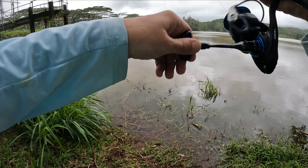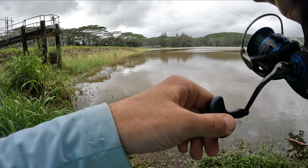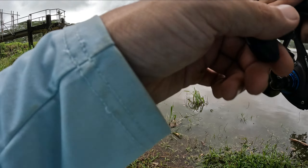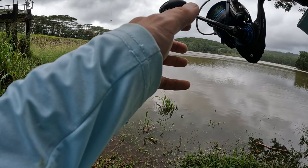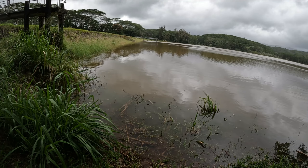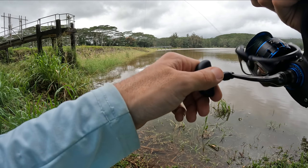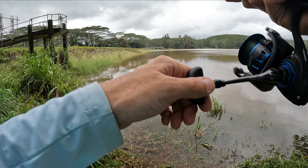You'll see a puff of really red mud come up, kind of like where a carp would be feeding. Oh, look at all that stuff scurrying! I had a bite — they just nipped the tail, I'm assuming little short strikes. It does have a pretty long tail. Let's do another cast over there and see if we can make it happen. See all that action — I don't know if they're just moving because I'm casting.